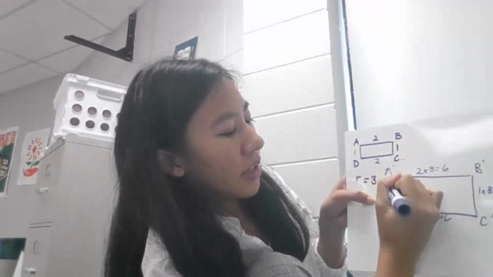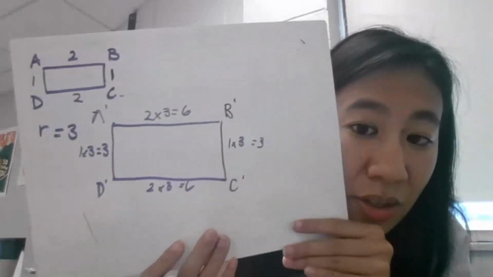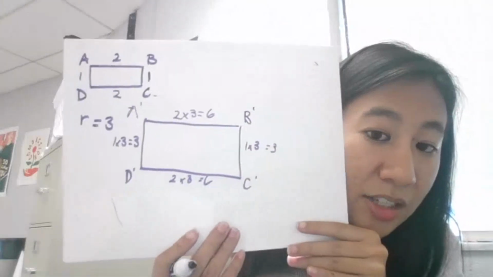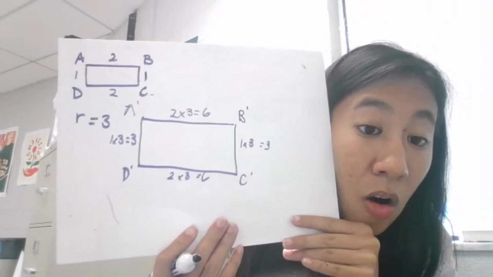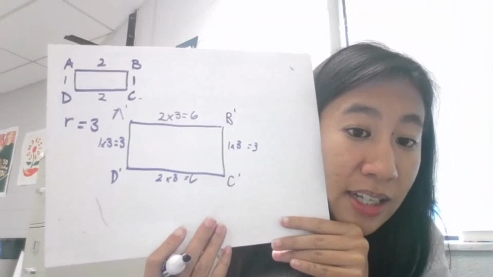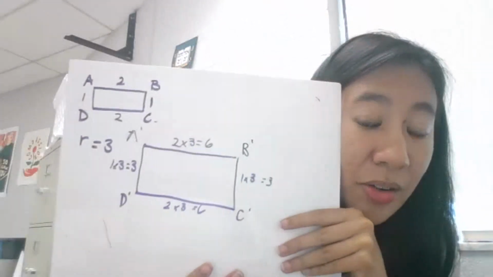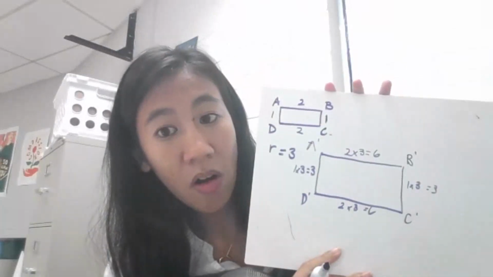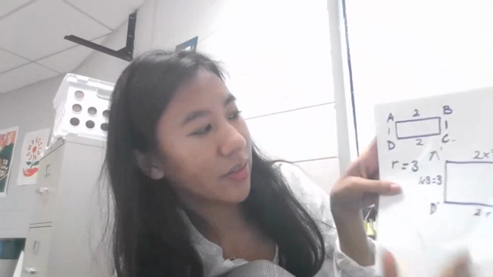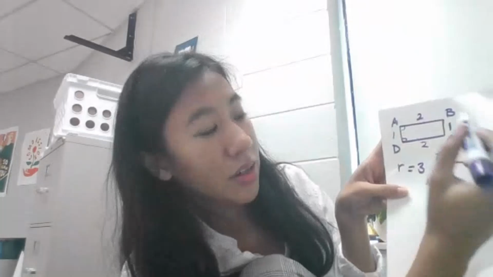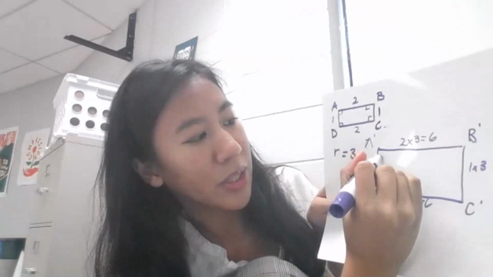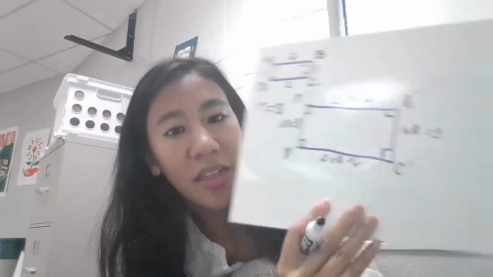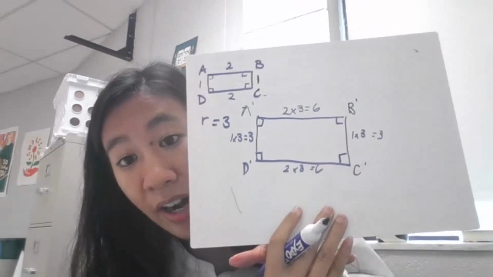And you see, what we did is we just multiplied each of those sides by our scale factor to get the new lengths. And so you'll notice the key thing is we've got to keep all those proportions the same by multiplying all the sides by the same scale factor. So that tells us one of the key factors of a dilation. But the other thing you have to notice is in a rectangle, all the angles are 90 degrees. This is a 90-degree angle, this is a 90-degree angle, this is a 90-degree angle, and this is a 90-degree angle. And you'll notice that in the new rectangle we drew, these are all still right angles. The same is still true for our new rectangle.